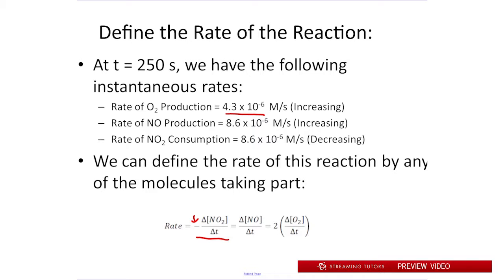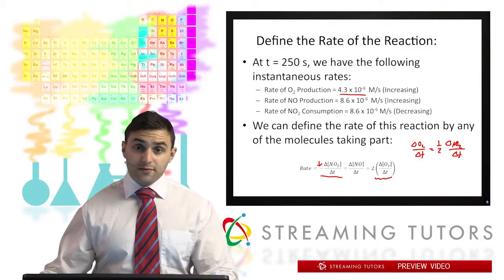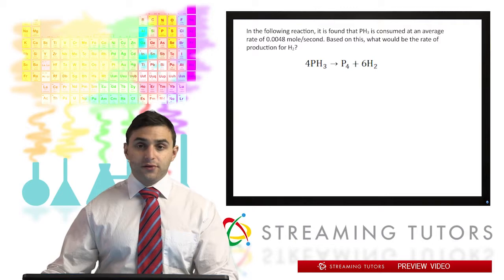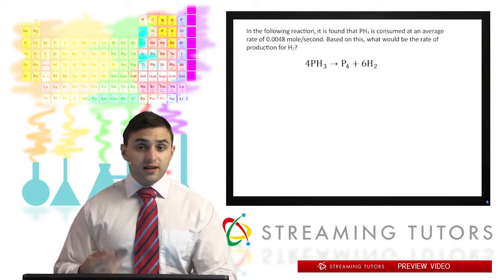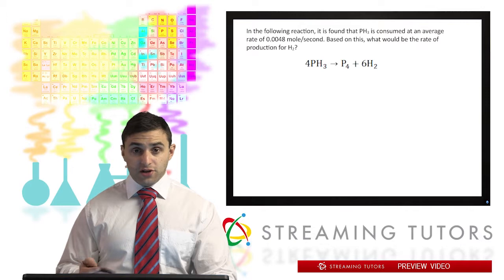And then finally, if we wanted to do this quantitatively, we see that 2 times the reaction rate of O2 is equal to the same thing. It's mathematically equivalent. What that means, though, is that delta O2 over time is just equal to 1/2 that of NO2. And that makes sense both from our graph and from our stoichiometry that we saw in the reaction. So one of the important things we'll have to be able to do is interconvert between rates. We'll have to take the rate at which a reactant is disappearing and convert it into a rate at which some kind of product is appearing.